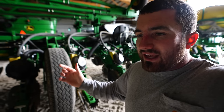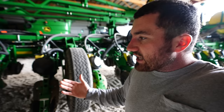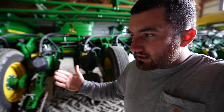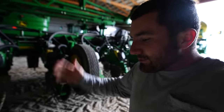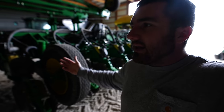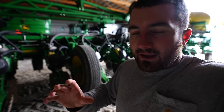The issue, though, is logistics and the weather moving in later in the season. The logistical aspect of it is, if you wait for perfection, sometimes you miss the window. And that's something we've always seen on our farm. If we wait for the ground to be perfect in every single spot and the soil temperature to be 65 plus degrees, sometimes it rains and the next thing you know, it's the end of June before we're planting. So it's hard to wait on that. It's not worth the gamble. The risk to reward is not there.